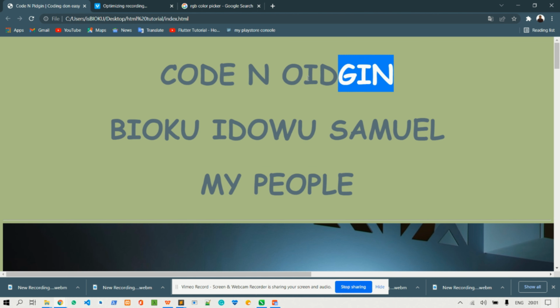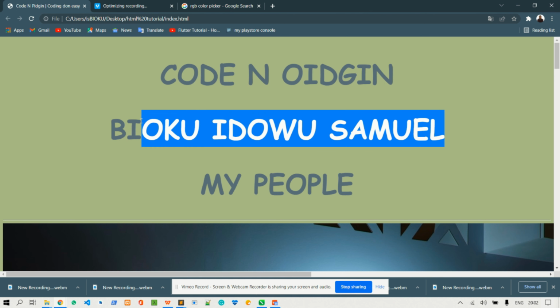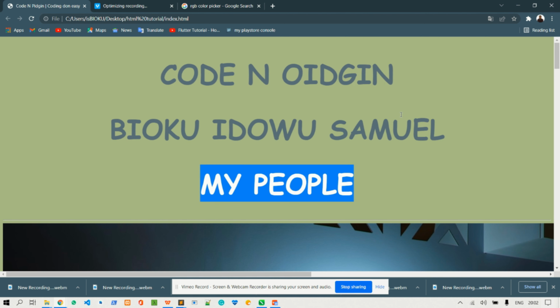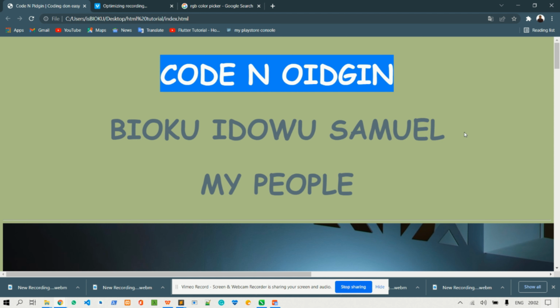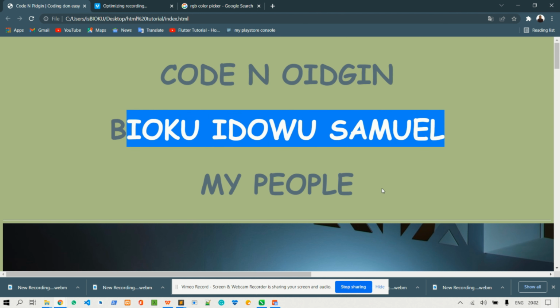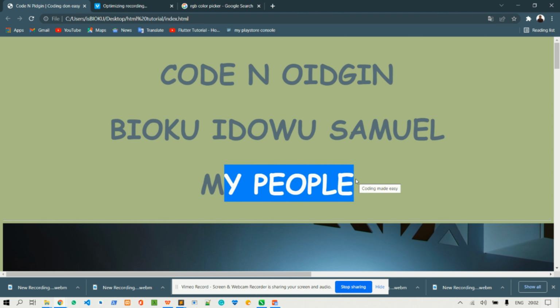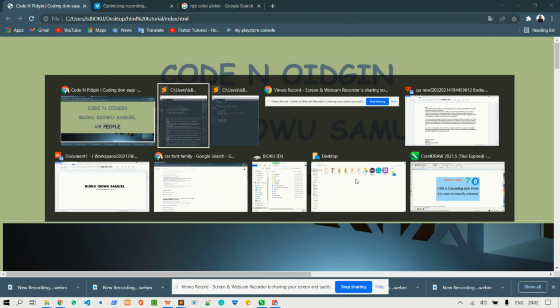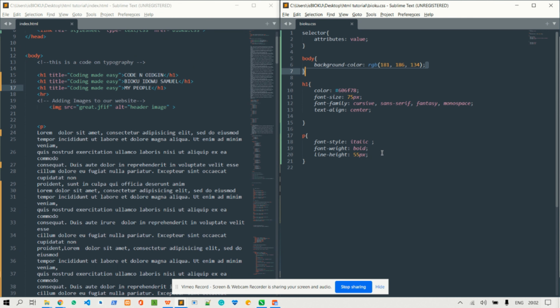What if say we wan give this one different style, we wan give this one different style, but everything na still inside H1 tag. But inside that H1 tag where everything dey, so we wan make this one get im own style, we wan make this one get im own style, and we wan make this one sef get im own style. Wetin I go do now be say I go just go back inside our Sublime text. Before I do anything, I go just change this one to P instead of origin, go be Pidgin.